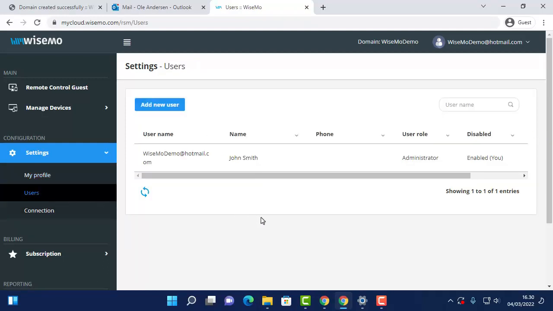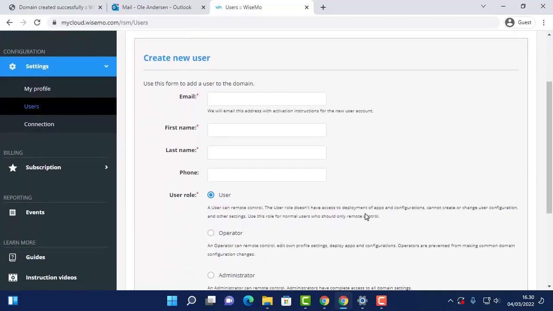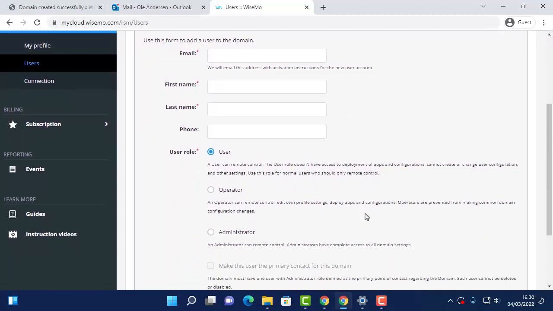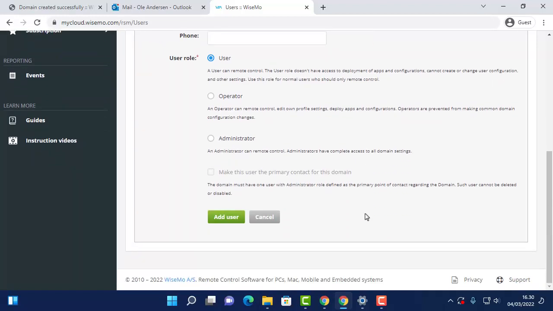Without going into too much detail, you should click the Add User button and enter email address, first name and last name, and then select a role for this user. When you click Add User, an email will be sent to the email address. The new user should click the verification link in the email and will be prompted to configure a password. The new user can also configure two-factor authentication like shown previously. You can add as many users as you like.